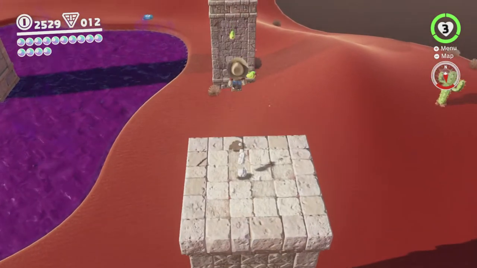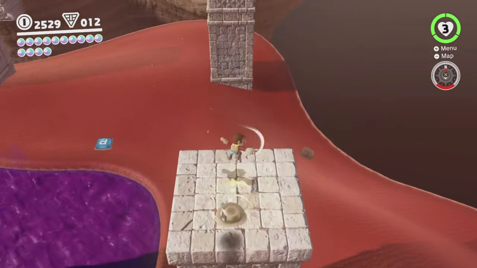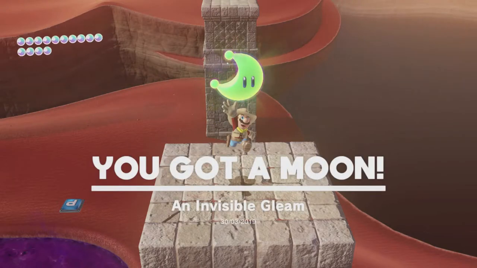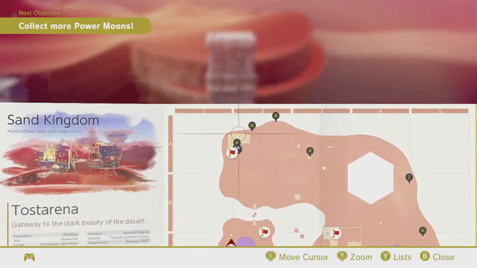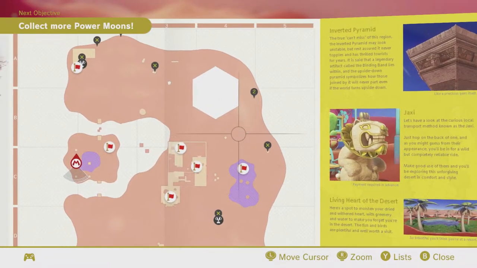I believe it's this one, maybe? Yes. Yeah, there's a rumble in the controller that you couldn't sense, but there's a moon there. Also, it was visible on the map, because all of the Moonrock ones get marked, so it's not very hard to find, basically. What else needs doing?